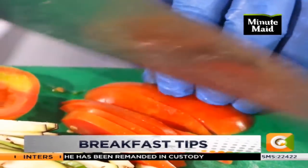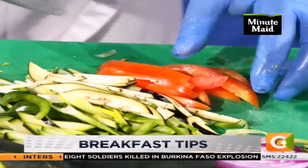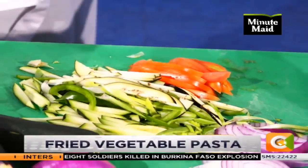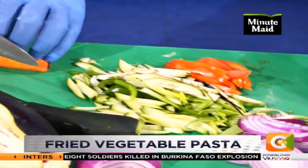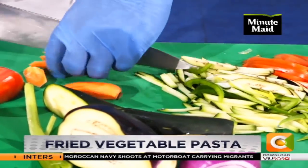So this pasta you have here was pre-cooked. It is pre-cooked. I cooked it for 7 minutes, then I've put oil on it. So now we're just going to get all the flavors going there. This is carrot.